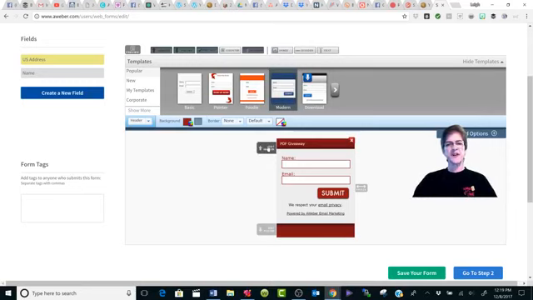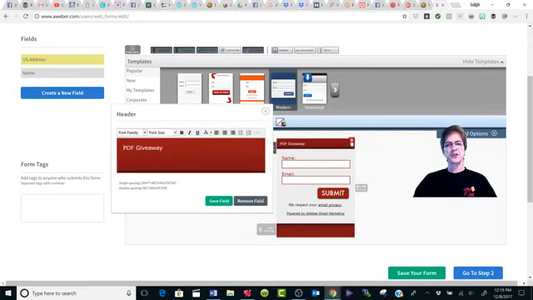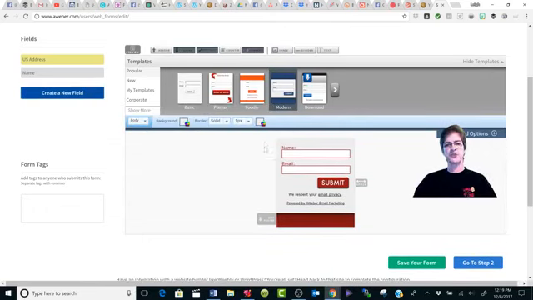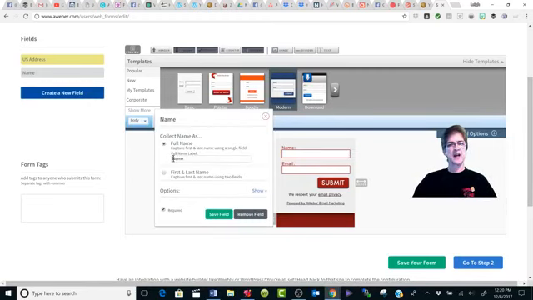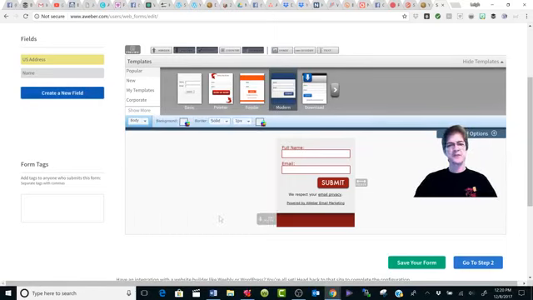I could also, if I didn't want that there at all, I just want to show you that I could actually delete that header altogether, and you see it went away. Now it became more simple, but I still have my red text, the name, but I'm going to leave that. If I wanted it to say perhaps full name, I could edit it here, and it says name. I could add full name and a space, save the field, and you can see it changed it here.